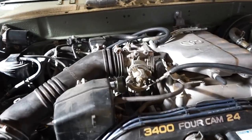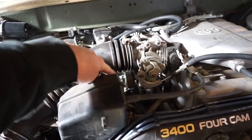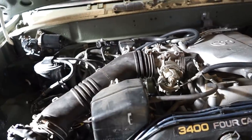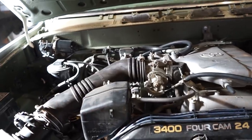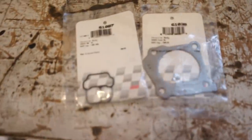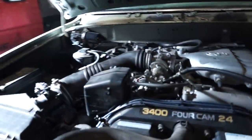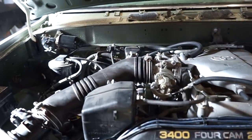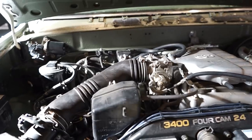All right, guys, we're gonna rip this whole throttle body off, clean the whole throttle body, and then we're gonna pull that idle air control valve off. It's just so much easier to get to the idle air control valve. Plus, I just wanna go through the whole throttle body and clean that up. So I just went to NAPA, the little auto parts store, got a couple gaskets here. So let's rip that thing off, clean it up, and see how bad it is. I've seen a few videos of people taking those off, and the idle air control valve is just completely packed full of crap. So let's get this off and see what it looks like.